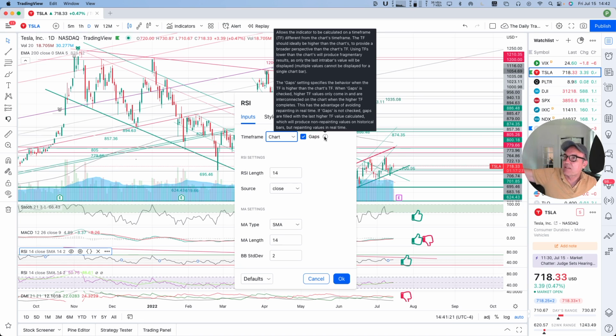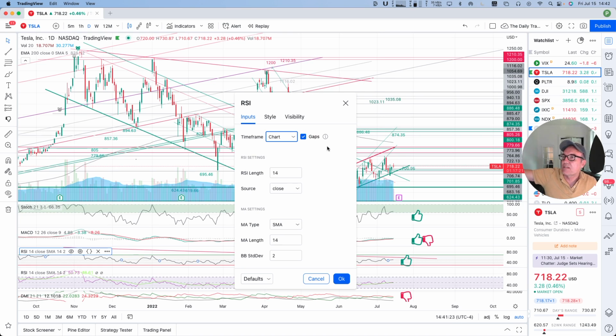This isn't the case. We want to do this back thing. So I have it checked. It does not make sense to me because anyway, we are using the same RSI as the chart. So I don't think it was doing anything to have it checked. I'm going to uncheck it.